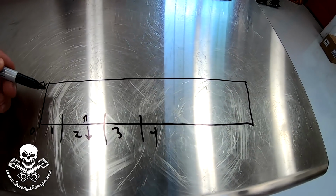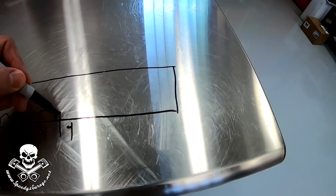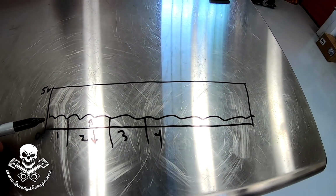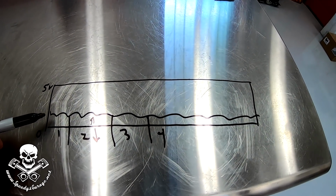Well, then you put the pulley on. Well, now the pulley's making noise up here. So what's going to happen is the knock sensors are just going to constantly pull timing. And if you pull too much timing, that's just as bad on the engine as too much.